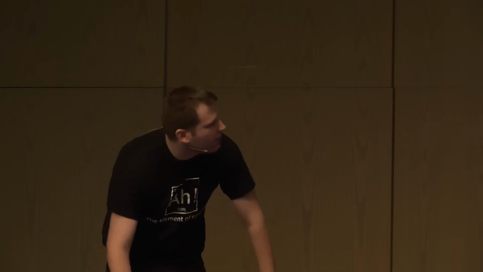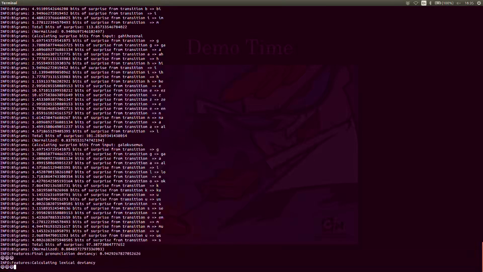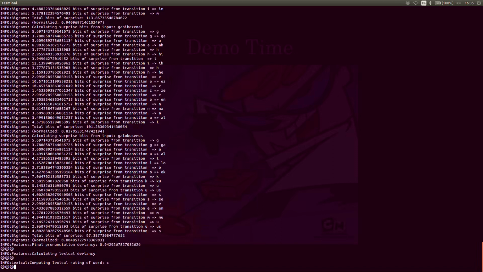We keep on going, and now we're going to calculate the lexical deviancy, which is really just a fancy word for the feature that I spent 20 minutes explaining how we're going to put together, the closeness to a concatenation of words in the dictionary as approximated by a host of ugly hacks. So we're going to start calculating it, and in order to calculate it, the greedy algorithm is going to iterate over every possible prefix and see which prefix looks the most promising to take away from the input and say, okay, I imagine this more or less is my most promising candidate as something that used to be a word in the dictionary but got mutilated somehow.